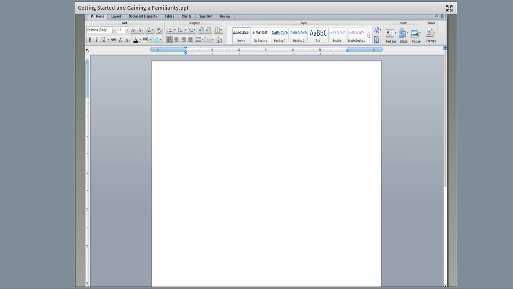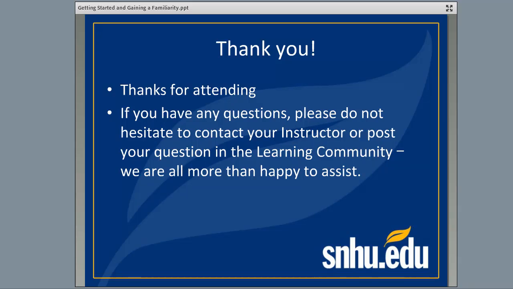But I only highlight that because the rubric does state that all assignments need to be submitted in that Times New Roman 12-point font, which is directly related to the importance of checking the rubric to make sure that you are meeting all of the assignment requirements prior to submitting that assignment. So just a little pointer there that'll help you out as you work your way through each course that you have.